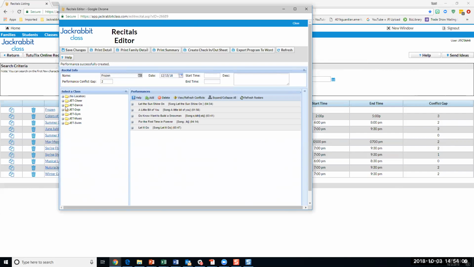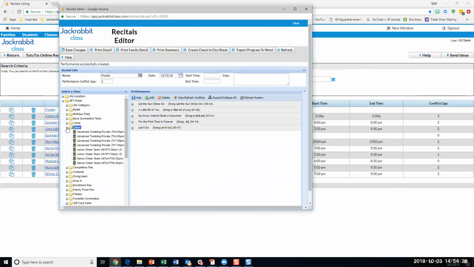I've kind of played with this a little bit, so I'm going to be adding some classes from my cheer location, from my dance location, and from my swim location, just because I know I've got classes with a good population in there. So you click on your location that you want, and then you go to the class you want. I know my cheer, these are set by your category 1s.